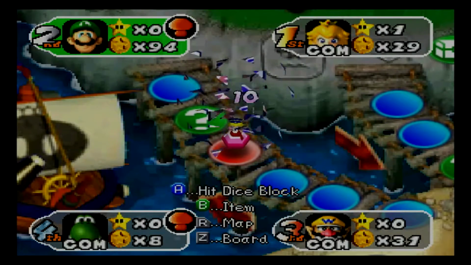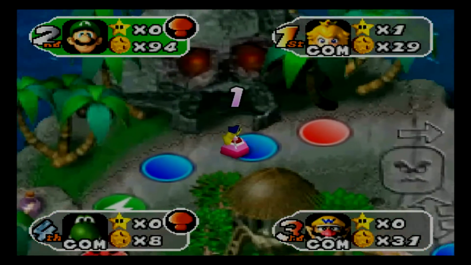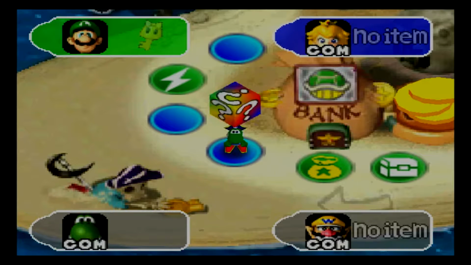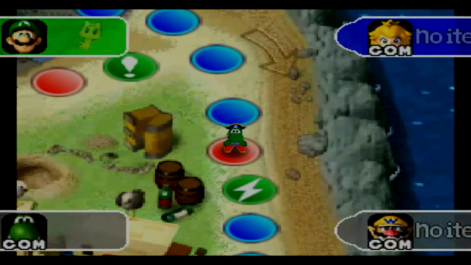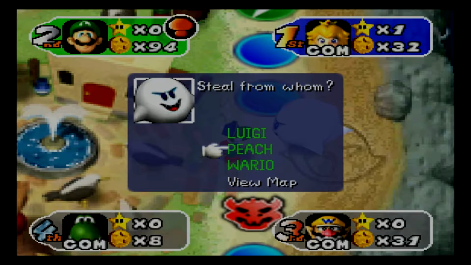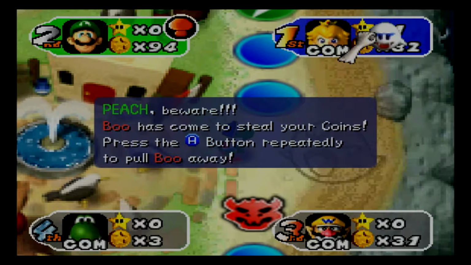Oh my gosh. You know, Yoshi, it'd be a great time to actually use that warp block of yours. Could you please? Yes. Thank you. But watch it switch with me. Oh, he actually switched with Wario. That's actually really good. And then 5. Oh my gosh, he's got Boo. Oh, well, thank you. I appreciate the fact that you didn't steal from me.